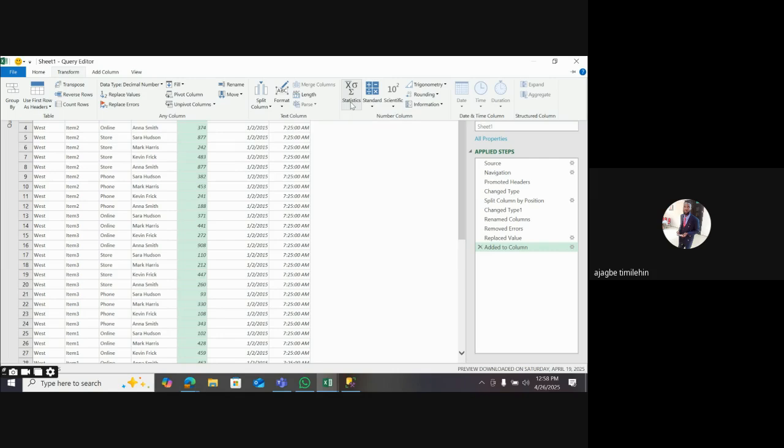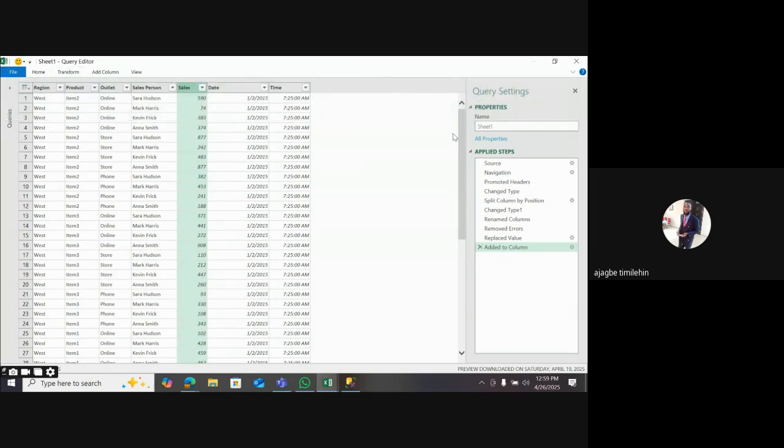I'm adding 20 to all the values. I'm just giving you different scenarios. You can see it has added 20 to all the cells.